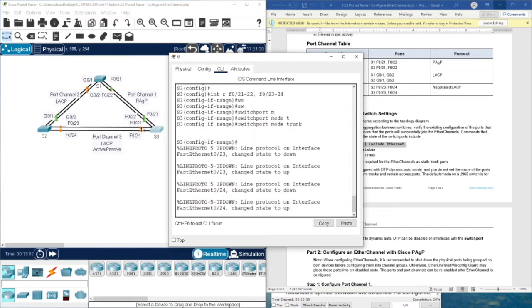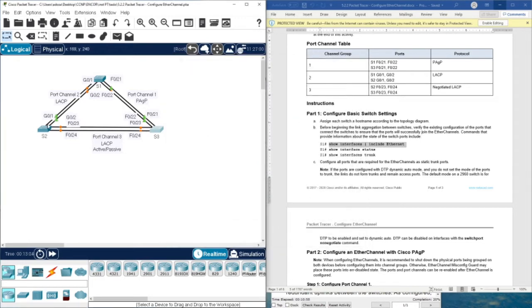So I made all four of them trunk, and I will repeat the same process here.